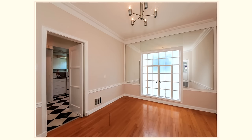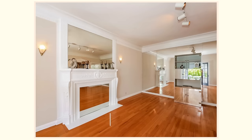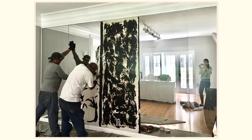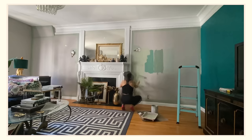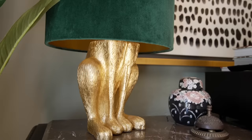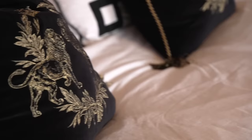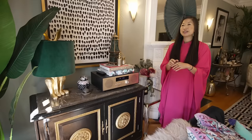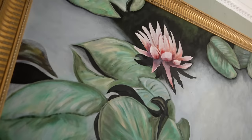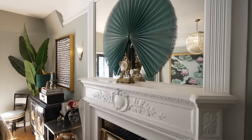Originally when I moved in the wall colors were all this very pale pinky beige, and in addition to the color as well as the honey floors, the wall right behind the TV was completely mirrored. It looked like a ballet studio in here, so that was one of the first things I did — remove the mirrors on the walls — and then during the pandemic I repainted it this sage green. I feel like I'm in the season of my life where I'm really gravitating towards green, even in clothes or jewelry. I use the same green elements around the house and I've been using a lot of black and gold elements as well, and also blending new and old is something I do.